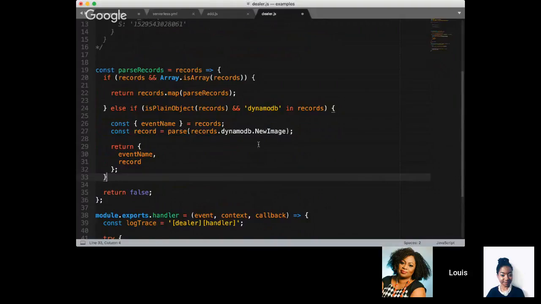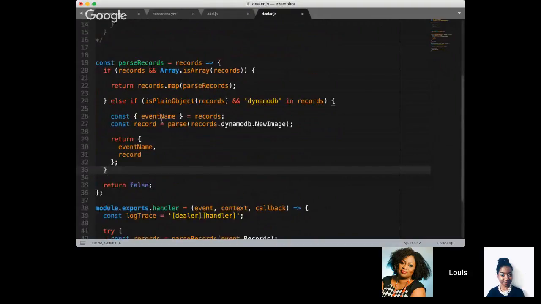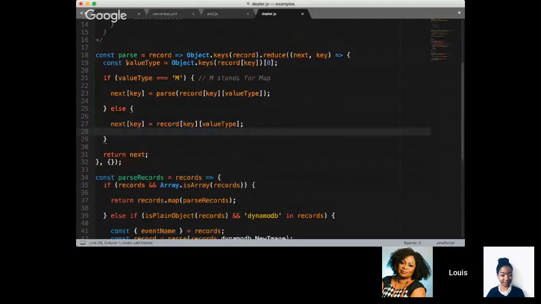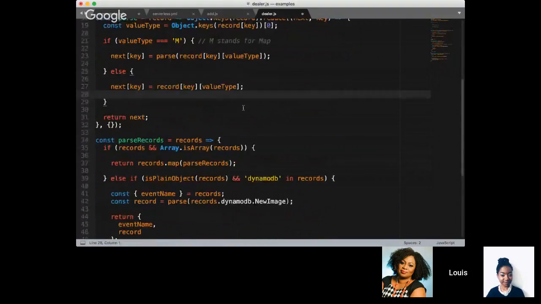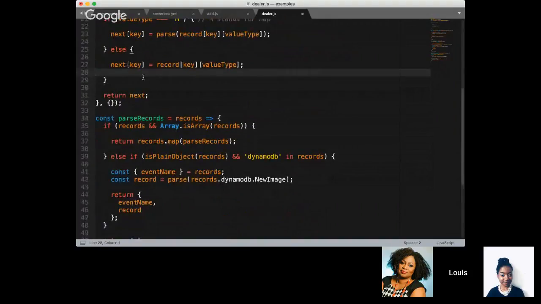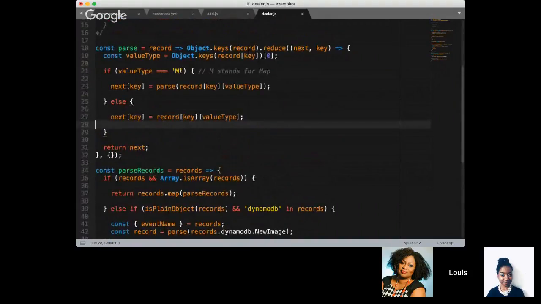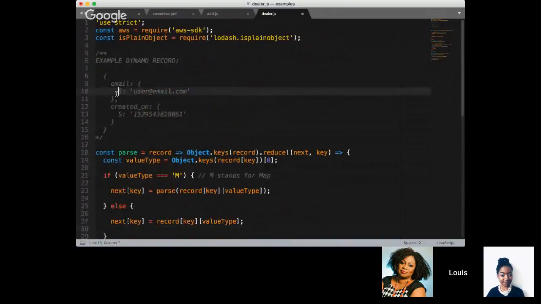Generally, if there's one record, it will be an object. You will have records.dynamodb.newImage, and that will be whatever object was just added to your table. It can also be, if there were multiple records, they're a little bit ugly. They use interesting keys like S for string or M for map that you need to pull the value of.